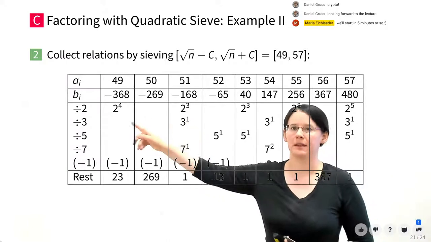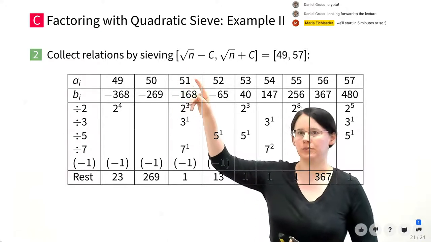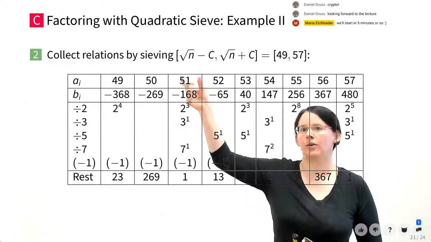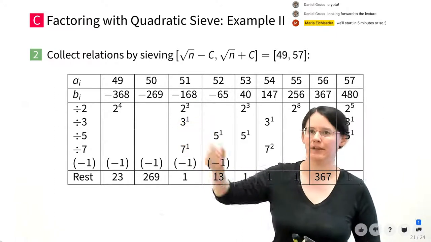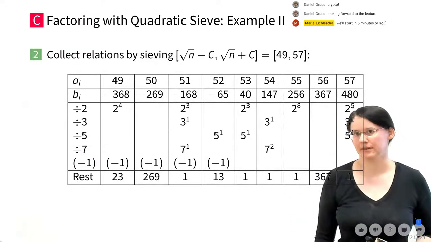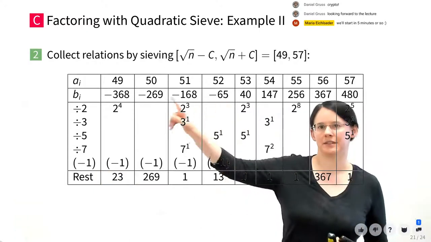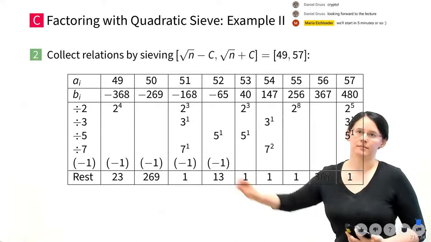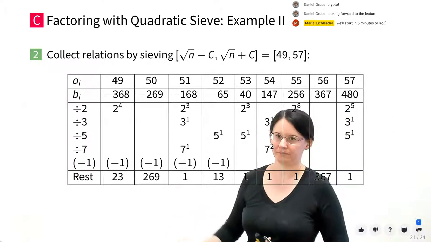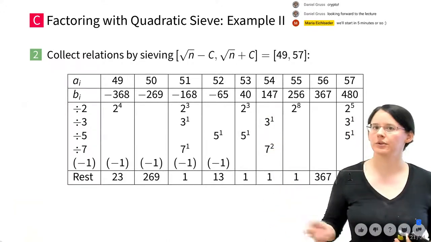So for example, for trial division by 2, you only do trial division of those numbers where the a was equivalent to 1 modulo 2, so every second one here. And for trial division by 3, you only do trial division by those that are equivalent to 0 modulo 3, or just a multiple of 3, which is this, this, this, and so on. And those are exactly the ones that are divisible by that number. And at the very end, you also need to include minus 1 in your factor base because some of these numbers are negative. So at the end, you need to do a division by those. And for all the numbers where, as a result, you have a value of 1, this means the number was completely factorizable with respect to your factor base, and it means you can use it in the next step.